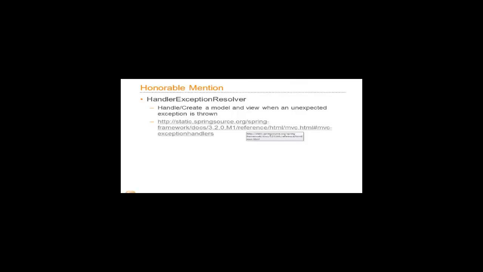If I'm looking for a specific task and I can't find it because it's not in the database, you send back HTTP 404. All I have to do is throw a TaskNotFoundException, and because it's annotated with ResponseStatus, that status automatically gets propagated back. Now, there are probably exceptions in your application that won't have this ResponseStatus annotation. That's what the handler exception resolver does. It helps you categorize what HTTP response codes and what to do with various exceptions. It's really powerful and deserves a lot of time itself, which is why I didn't go into detail.